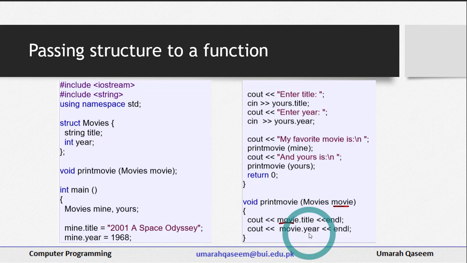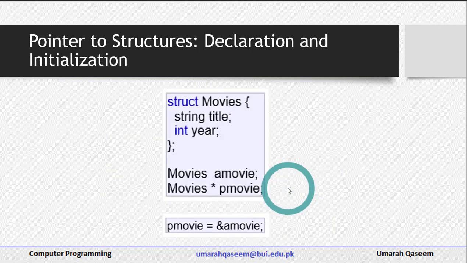Okay, let's see how we will call this function. In the main, we have declared two variables, mine and yours. Now look at this part right here. Here I have called this function print movie, and we have passed it the variable mine. Then in another function call, we have passed it the variable yours. So this is how we pass it to a function. It's actually very easy. This topic is tough, but at this point you have learned so much and become familiar with programming that these things are seeming pretty easy.